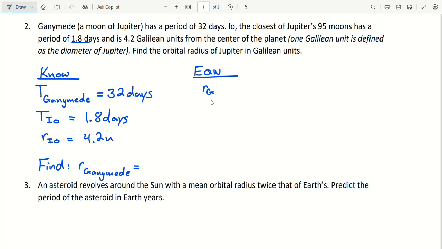You do not have to, but I would suggest, and it's always going to be easier, if you have ratios and proportions like this, whatever you're solving for, put it in the numerator. You can do it the other way. You're just going to have to do one more step to cross multiply to get it out. Keep it in the numerator. It'll make stuff easier. So the radius of Ganymede over the radius of Io, and I do what with the radii?